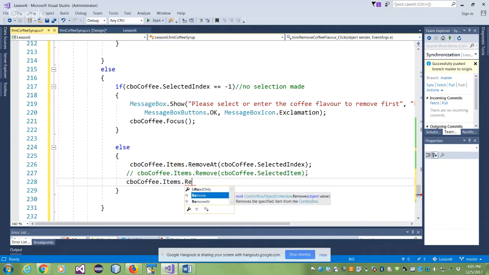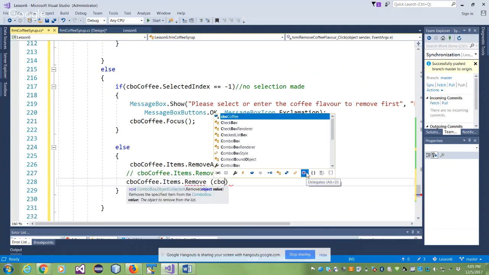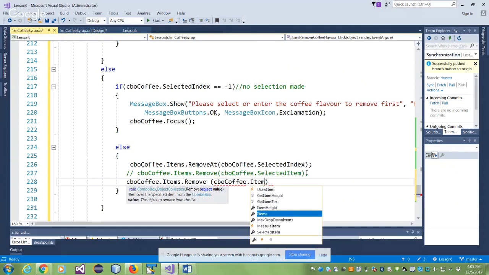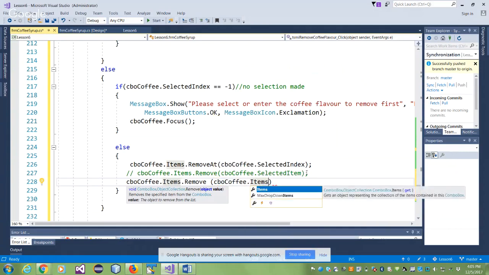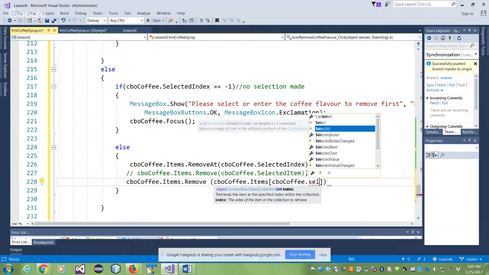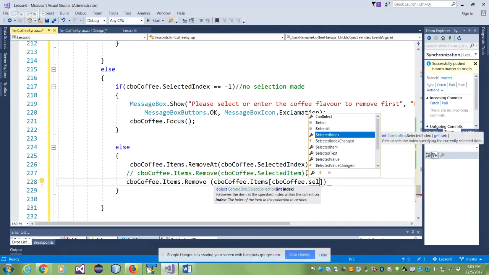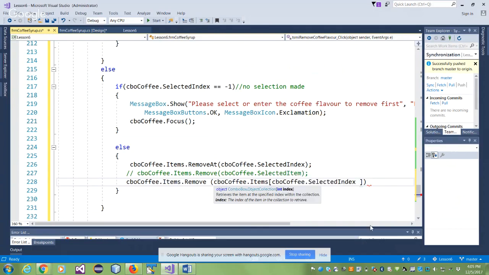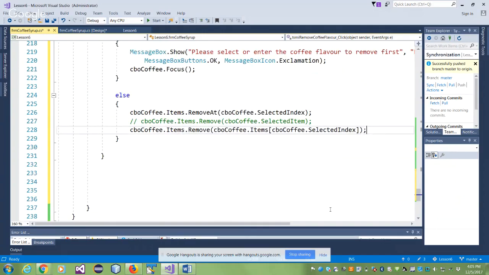It's an array. Like collection is still an array. So now inside the parameters, see what I'll say. I'll say take my coffee combo box, take its items, add the position. You can use it like an array. This will also do your job. I've used it like an array. So again, this is the easiest. The first one is the easiest.